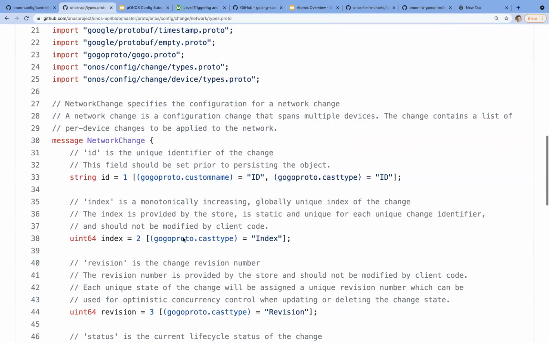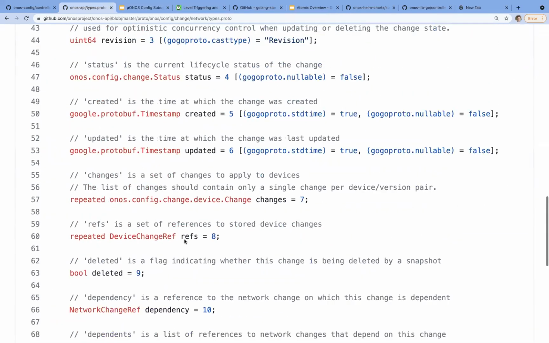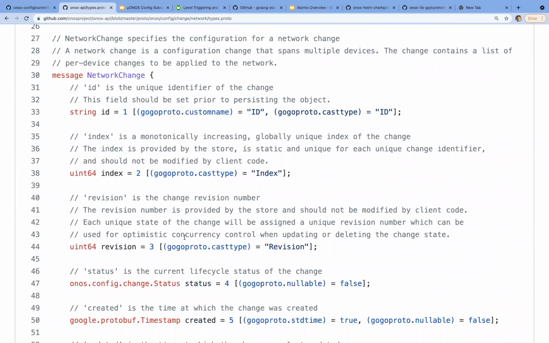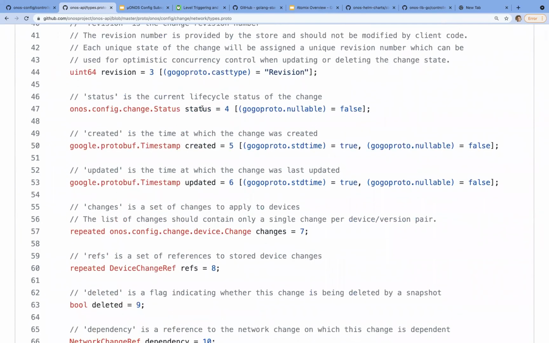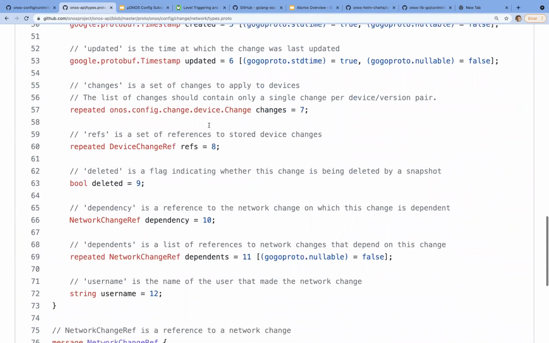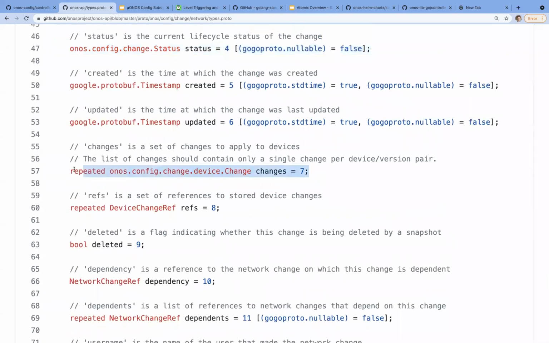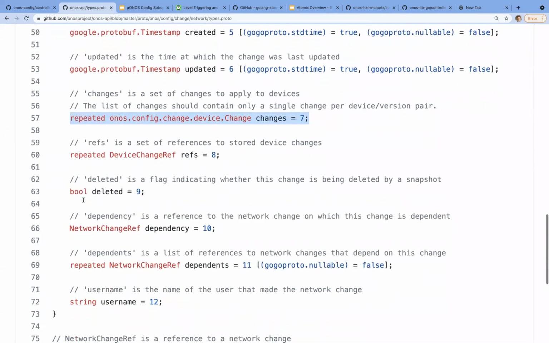Let's see. Yeah, so this is what the actual messages look like in protobuf. So network change has an index associated with it, and then there's the status. So this is where those phases and states are tracked. And then network change is basically just a repeated list of changes.